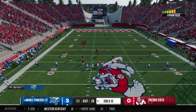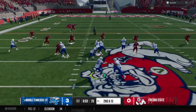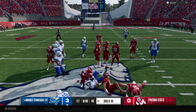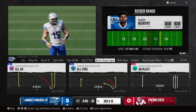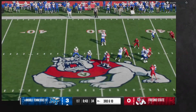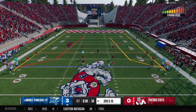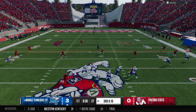They've got a really good drive going, but a little speed bump here at 2nd and 13. They'll run it from the gun. One-step wrap, two-step squeeze. This junior knows how to get him on the ground. And the running back didn't get much there. Nice job by the defense. You can tell they're focused in on this running back, on this run game, being physical, getting knockbacks, and limiting his carries.